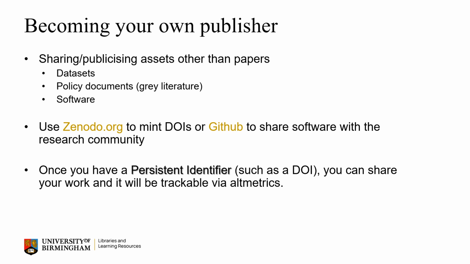Once you've got this DOI link, you can use it to direct others to your work, and altmetrics will be generated to allow you to see how many downloads your work has had. There is information about altmetrics on our intranet page under Influential Researcher. The university also offers its own eData and ePapers repository to publish your assets.